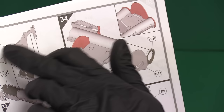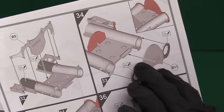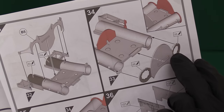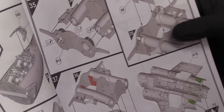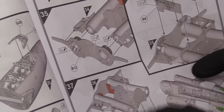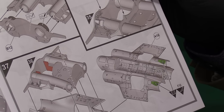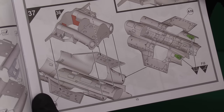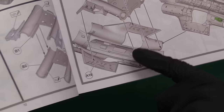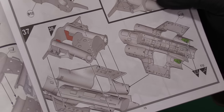He's created almost like a framework for the spar to clip into. Another sort of rear bulkhead stroke spar at the back. And then at the front end, another spar that's going to go toward the centre of the aircraft, and then form the centre of the kit, really, the centre of the model. And that's going to all go in and then meet the top half of the fuselage, and then the bottom half going in on top. Looks very clever. It's very clever.